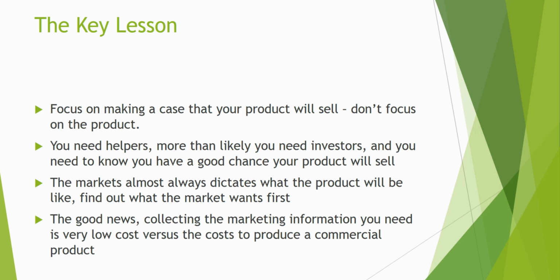Don't be foolish and go out and spend $30,000 or $40,000 and then backtrack and try to find out information. That's just a good way to lose your money. Remember, the invention business is long odds. Definitely less than 10% of inventors end up making money, but there are inventors who make money all the time.